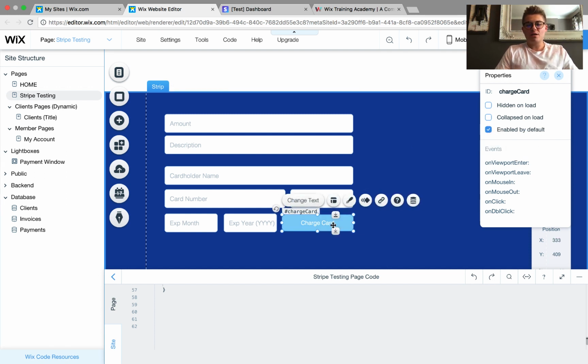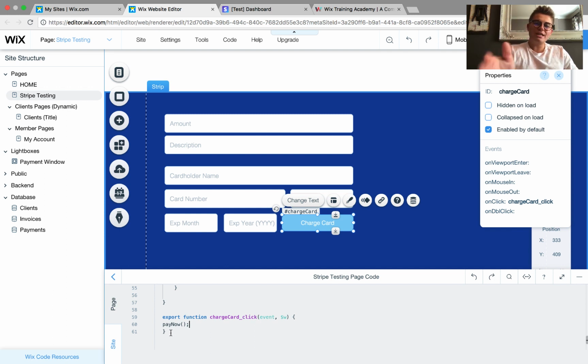So you're going to come on here, or come click charge card, and then you're going to see over on your properties panel, on click. So you're going to click this little plus button, on click, and then you're going to hit enter or return, depending if you have a Mac or PC. And then you're going to see your function added here. It's then added to your code. Now, we're not done. You then have to come in here where it says add your code to this event, and we're going to change it. We're simply going to write pay now, and then we're going to add the parentheses and a semicolon right there. That's all you have to do for that in particular code.